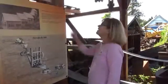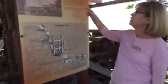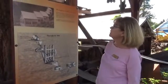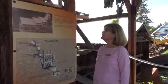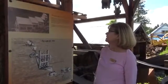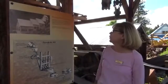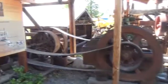So this is called wringing gold from stone. The mills were built near mines to reduce heavy chunks of rock down to concentrations of impure metal that could be shipped to distant smelters for refining into gold bars. It could take 50 tons of ore to recover less than 3 ounces of gold. Arranged in descending levels downslope, mills used gravity to move ore from one work platform to another. This is the equipment used in the mill.